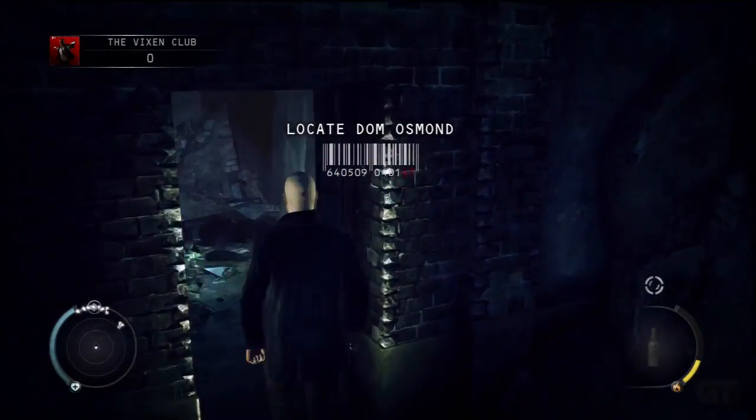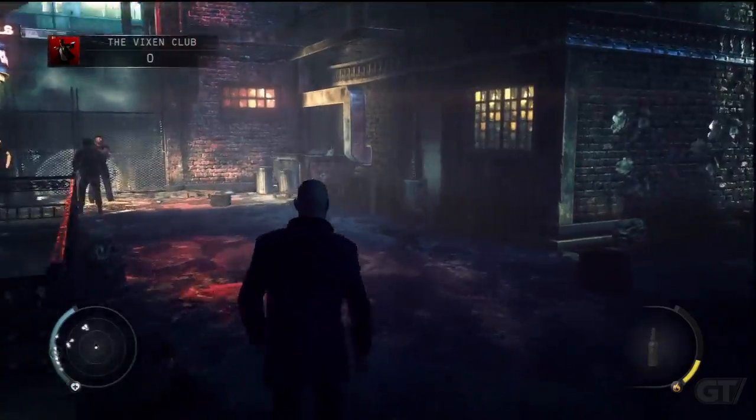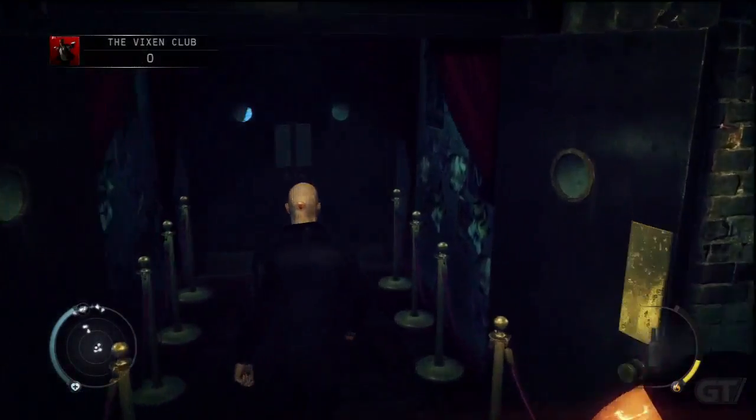We're playing Hitman Absolution. This is the Vixen Club level. Your goal here is to assassinate a guy named Dom. There are 3 different challenge kills that you can do. I'm going to show you how to do all 3 of them.